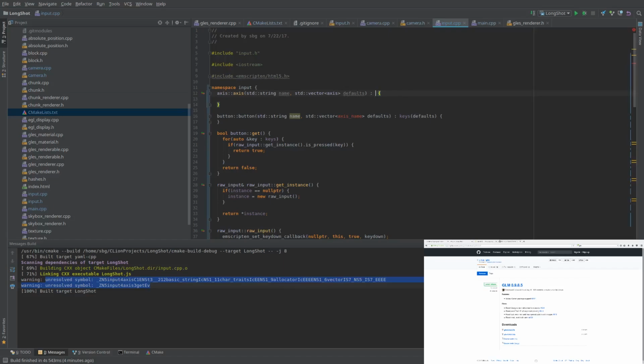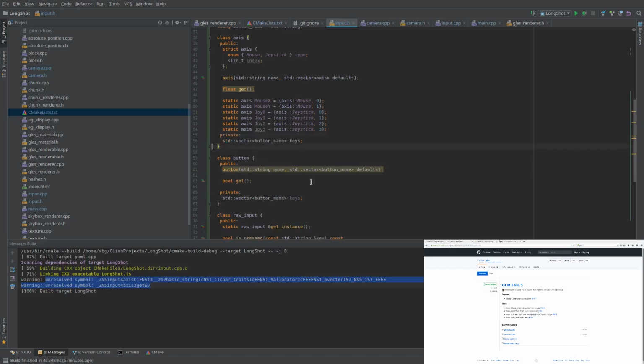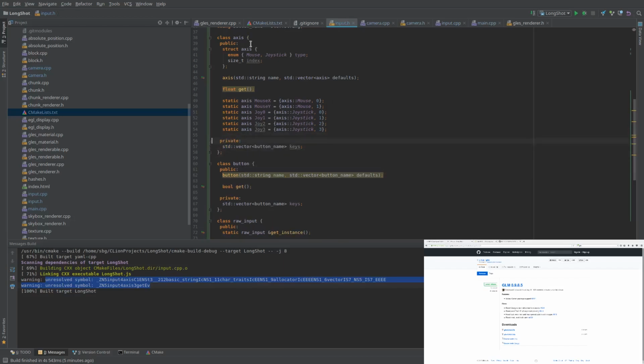We're going to have the controls set to the defaults. So just like down here where we have button names set up as keys, private, we want to do something similar here with the axis. These were the controls. There we go.